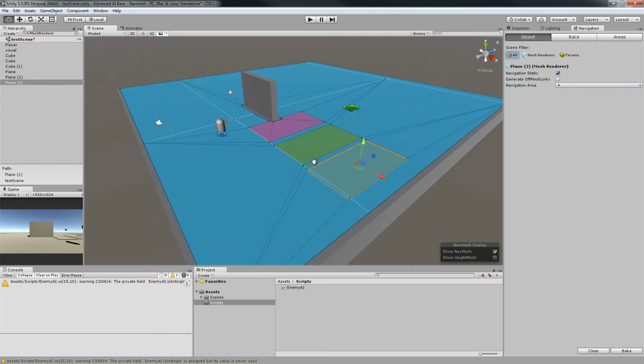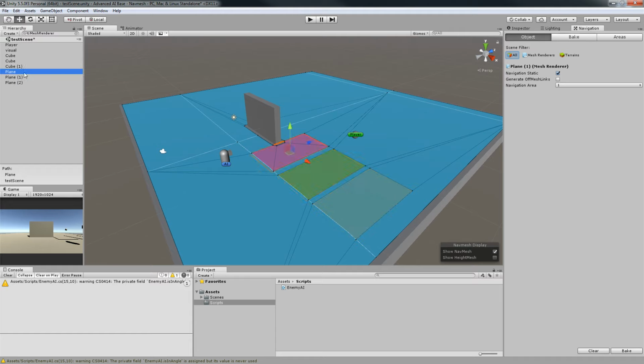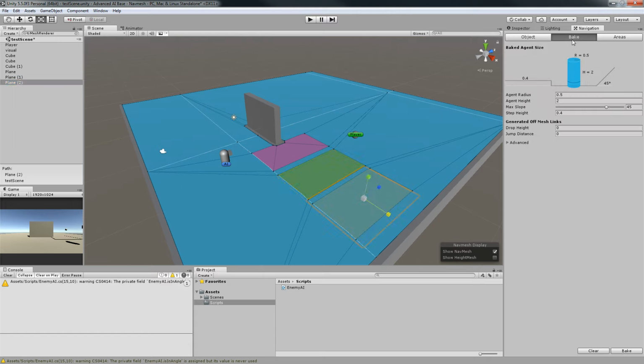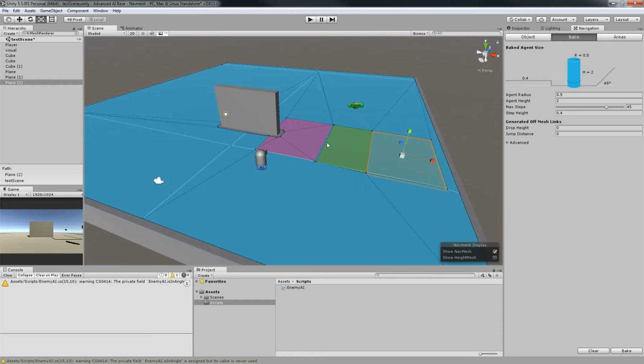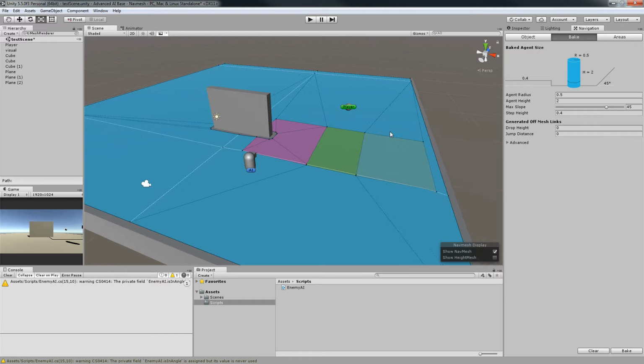Okay, so we now have, well, let's scale this up so that it at least starts with itself, and let's rebake again. Okay, the NavMesh agent can work into this strip of path. So I'm going to raise it again. Okay, and now we are done.